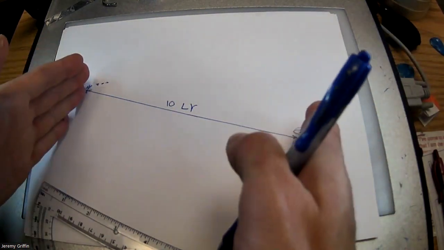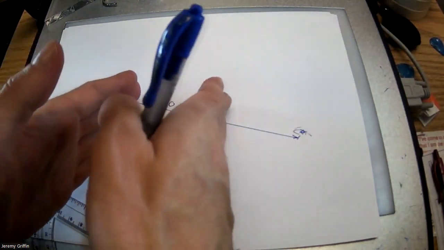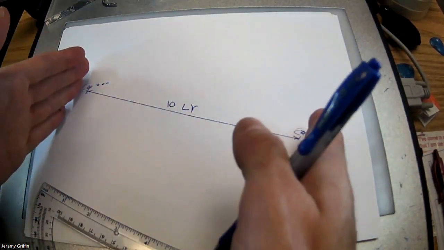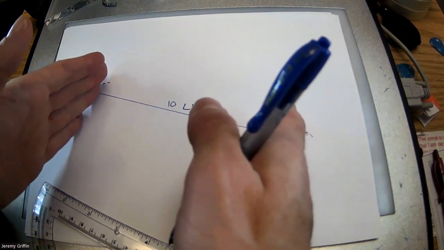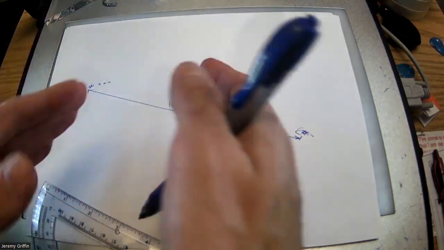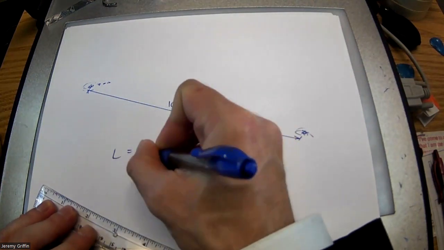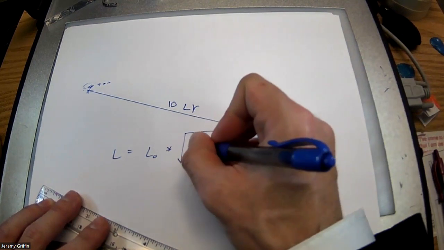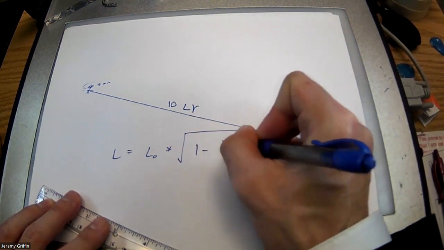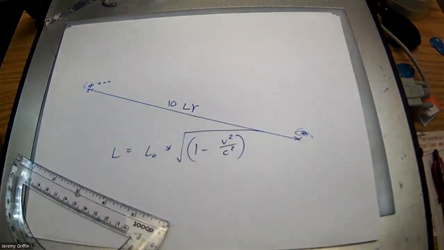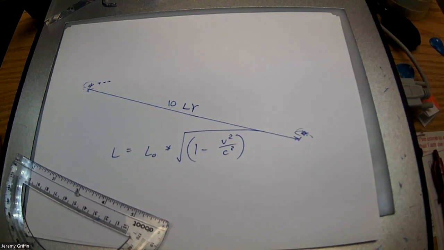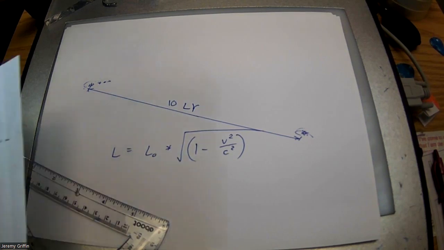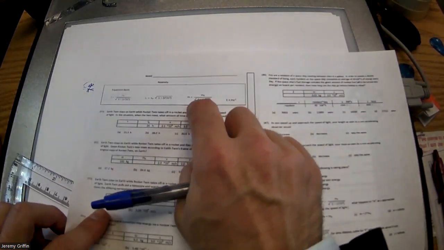But the only thing to make that consistent is that there must be a length contraction. So if you're on the ship, this doesn't look like 10 light years of distance anymore. It actually looks like a shorter distance. And that distance is: take the original distance and multiply it by this Lorentz contraction factor, like that. There's also, guys got that? So there's a time dilation. There must also be a length dilation. There's also this mass dilation.